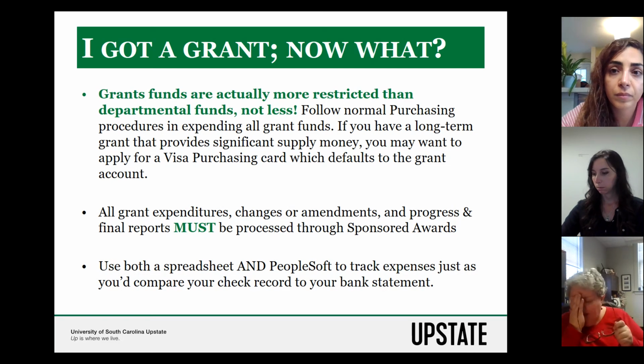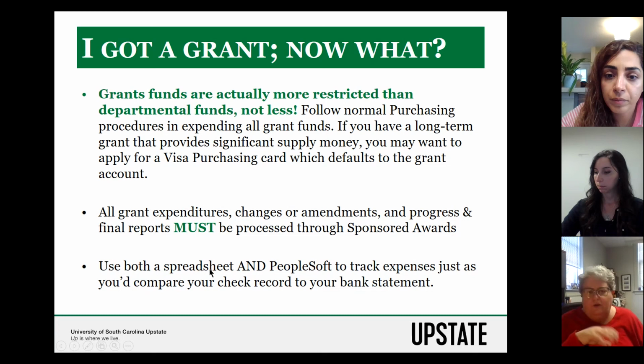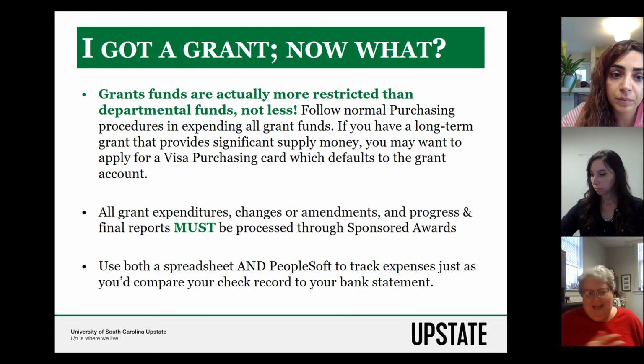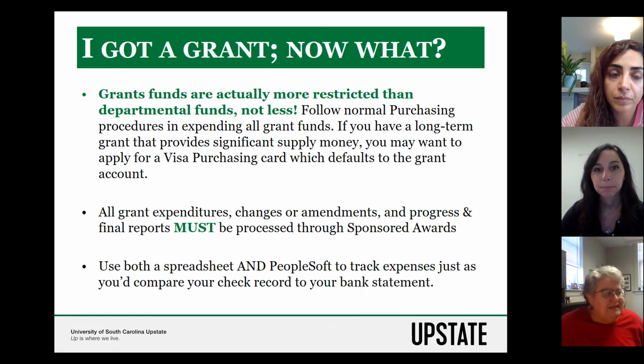I also recommend to people that they keep a spreadsheet so that they can compare what they think their expenses are with what the university system is showing their expenses are. That's sometimes a way that people can find that something is being charged to them that doesn't belong to them, or that something's missing that they thought they had spent. I think this is really good, just the same way that you would track your own personal expenses. You don't just rely on the bank to tell you this is how much money you have. You track yourself so that you can compare and say, yes, I thought that's how much I had, and that's what the bank says I have too. So same idea.